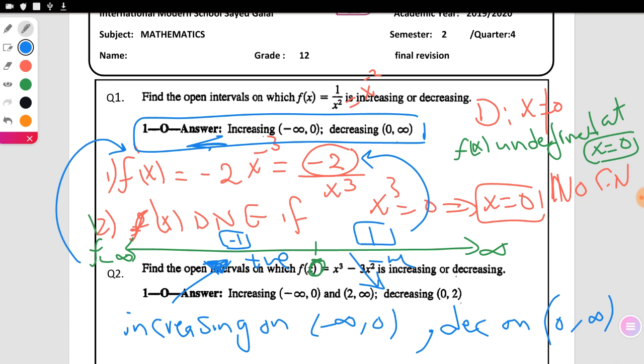So the function is increasing on the open interval negative infinity to 0, and decreasing on the open interval 0 to infinity. I hope you understand. Please, before you find the first derivative or do any steps, you have to find the domain, especially if we have a rational function or a radical function. You have to find the domain to know whether we have a critical number or not. In this case, we don't have a critical number. Why? Because the function is already undefined at 0, and the function must be defined at the critical number.